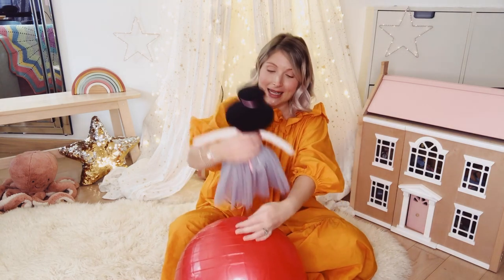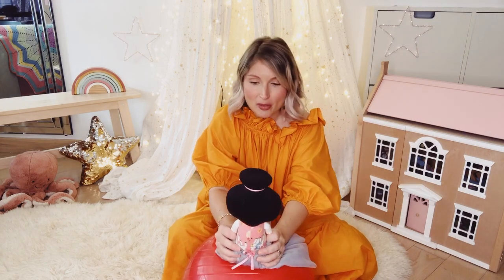If they're older, all you need to do is have a little bounce around with them like so and hold their arms. You could also have them on their tummies for this if they enjoy having a little bit of a roll around. But let's start by having them sitting, facing in or out, whatever you choose. And we're gonna see the monkeys, but they're not in the trees. They're on the bed. What?